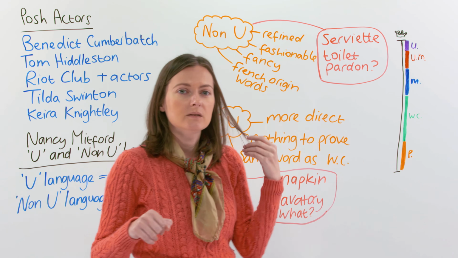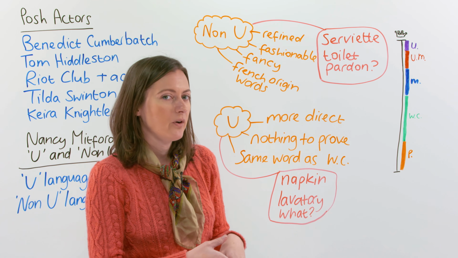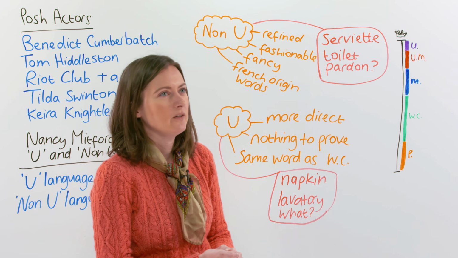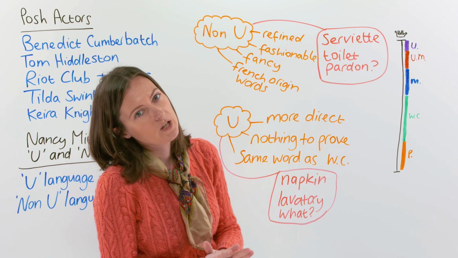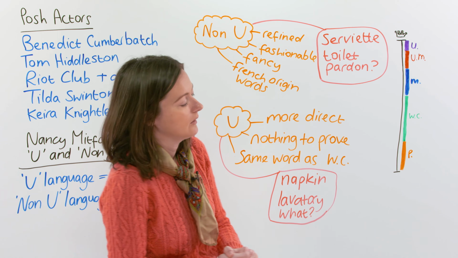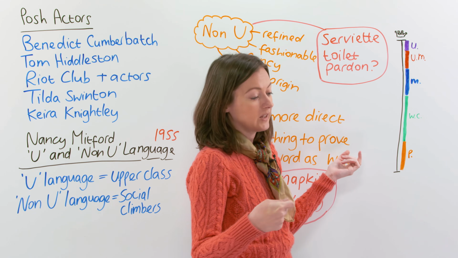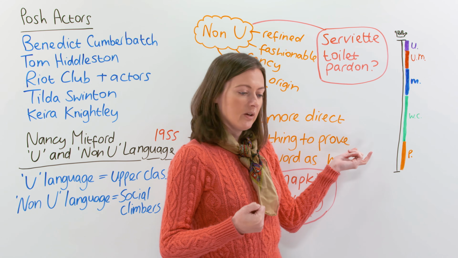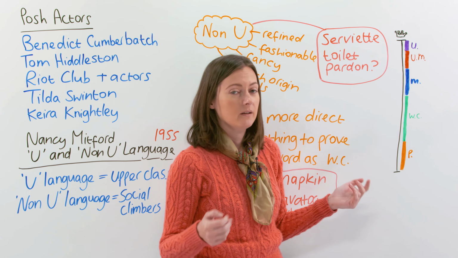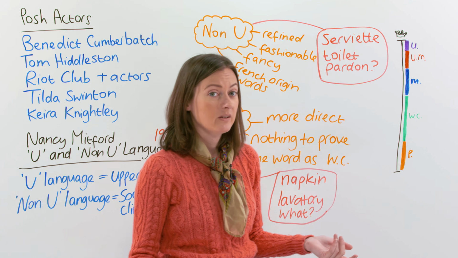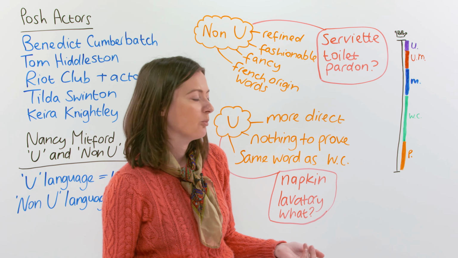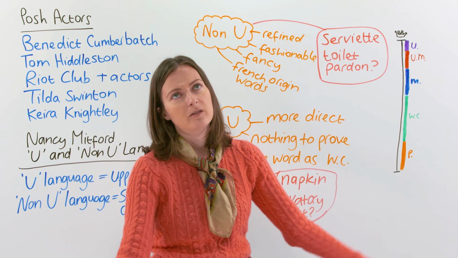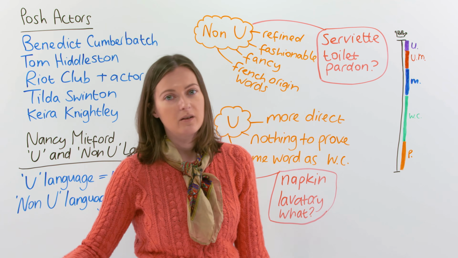Now, because the class system changes and evolves, it's called working class, right? But many of the people in the working class don't actually work. They get money from the government and they don't go to work. They're on benefits. Sometimes it's because the people can't get a job. They don't have any skills, really. No one wants to give them a job at all. Or if they do find work, it's very temporary. It's just a few days and then the job's finished.